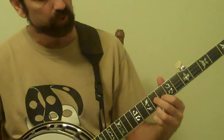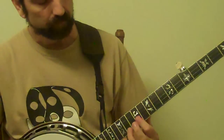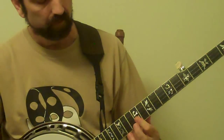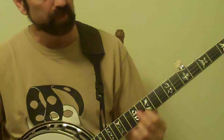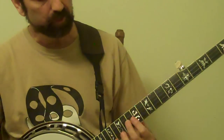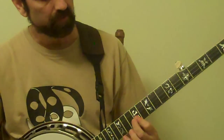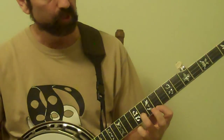When you get to part B, you start on this shape, move to your bar at the 12th fret, and if you look at the tablature, it's the exact same notes as what I played before, but it's a little hard to get all the way back down to this shape. So I actually come from here, fingers 1 on fret 9, 3 on fret 11, use this open 5th string to shift.